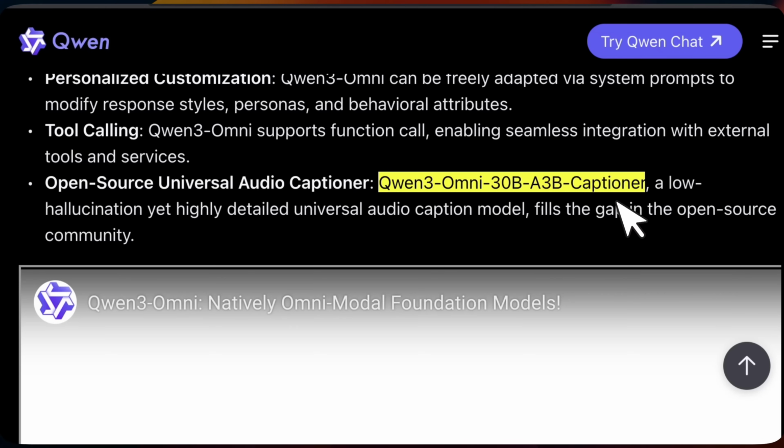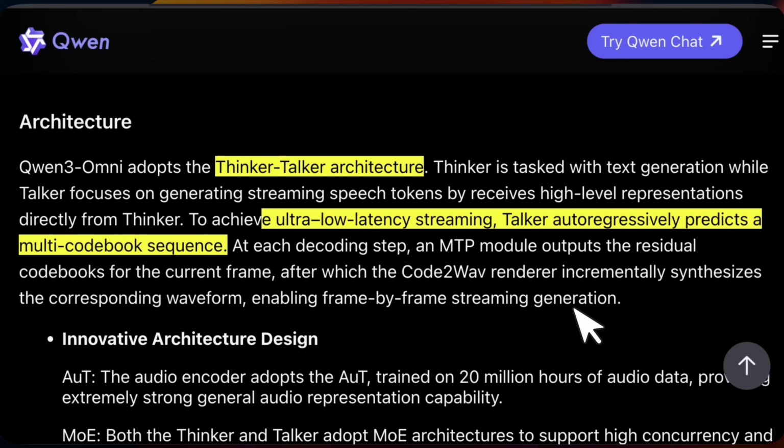So this is their speech transcription part, which you can use as a replacement to something like Whisper or Parakeet models from NVIDIA. If you want to use another model for speech generation, you can just use that captioner for transcription and then build the subsequent layers with some other models.